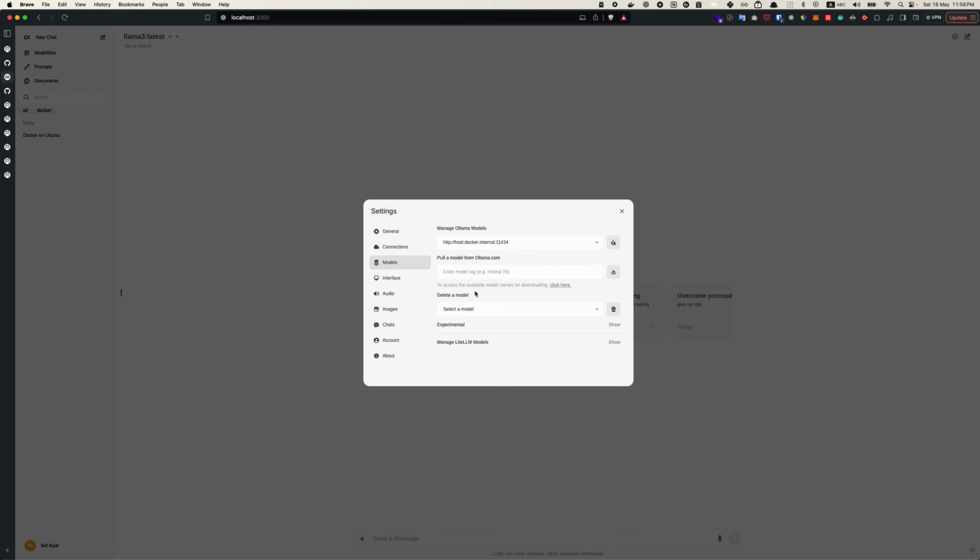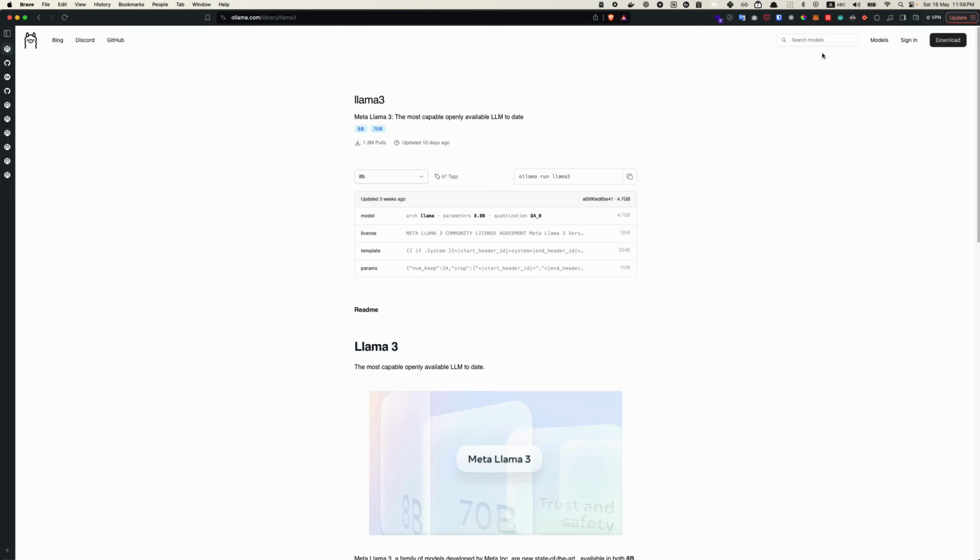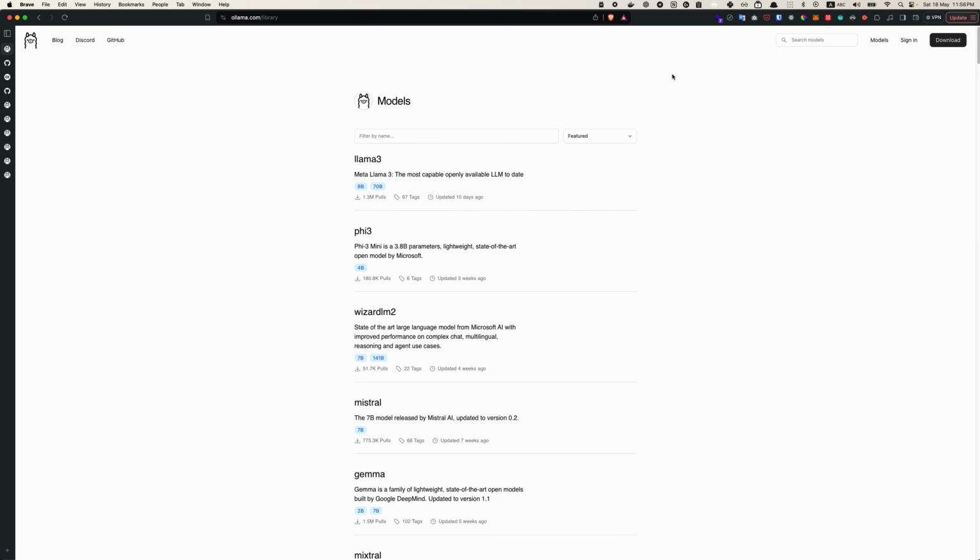For models, after I download a model from Ollama, it will appear here. Let's go to Llama 2, and if I want to delete it, I can delete it from here as well. So Llama 2 latest is deleted. And if you want to add a new model, you can add it from the OpenWeb UI as well.